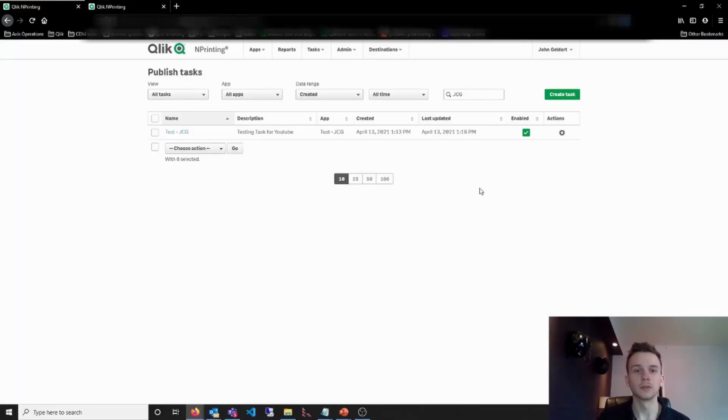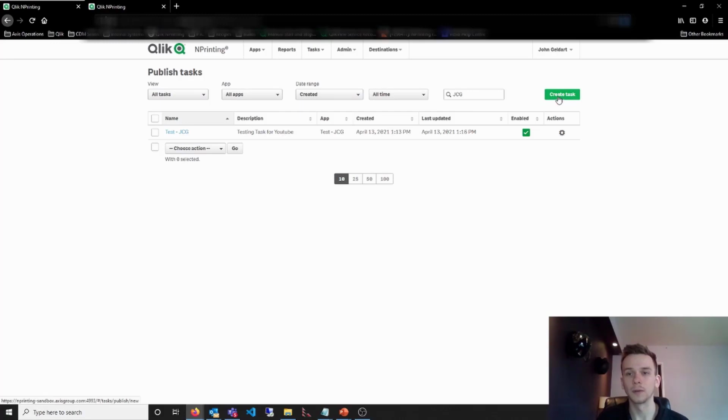email. So switching gears here and jumping over into the NPrinting Web Console, the first thing we want to do when creating a task is navigate over to our Publish Tasks page here. Now in here we're going to be able to see all of our published tasks. We're going to be able to make changes to them by either clicking on the task itself or clicking Edit under the settings wheel. We're going to be able to check and uncheck to see whether a task is enabled or not. And also from here, we're going to be able to delete tasks entirely. And we can also kick them off manually by using this Run Now button.